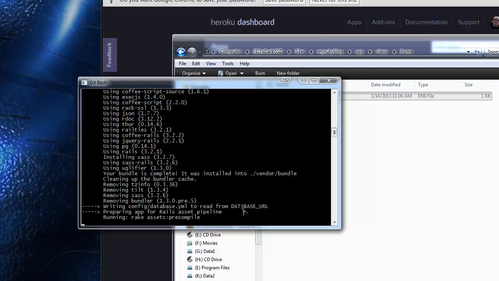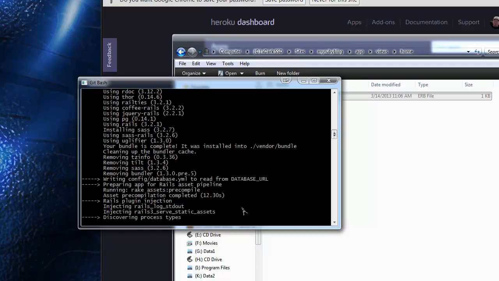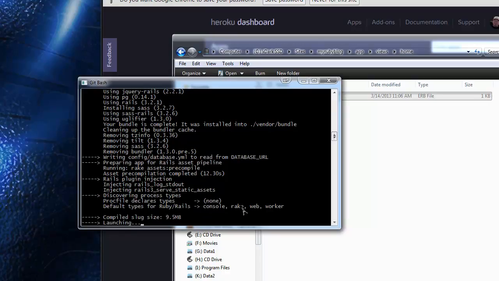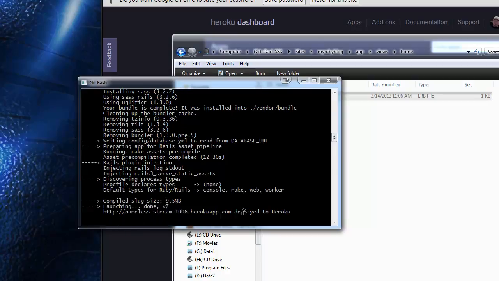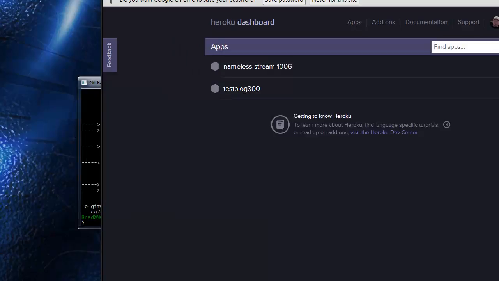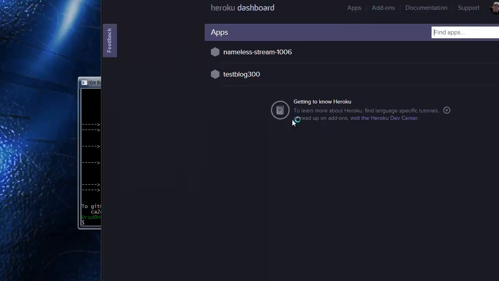Now we have a Postgres database. If you remember, you should have installed it, and you should have a utility called pgAdmin, I believe. And we need to start our local server and database, which I'll do in a second. Alright, so it looks like everything went good. Let's go to here. We're not going to see any changes here.